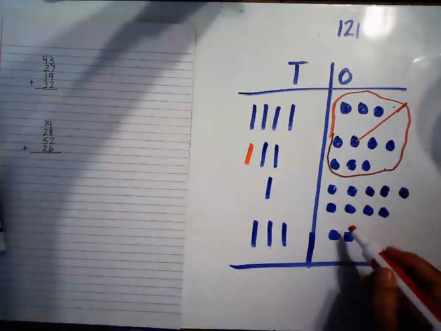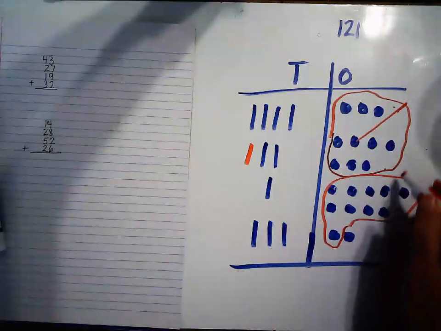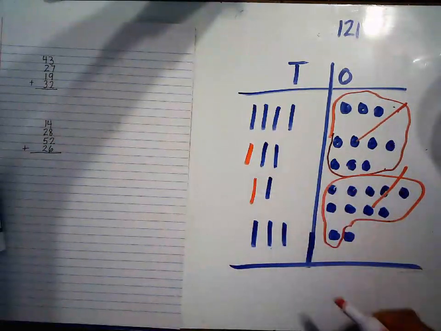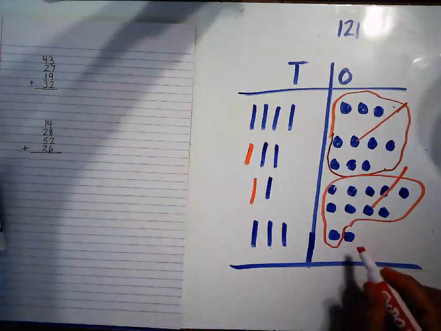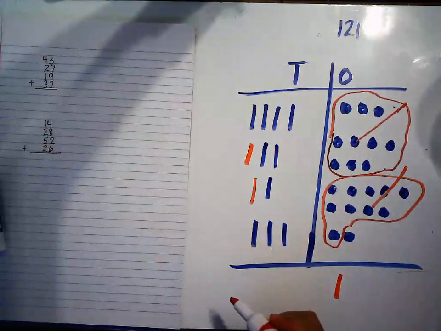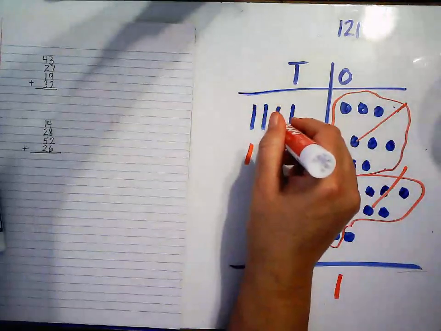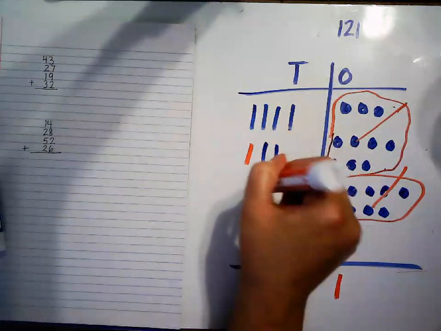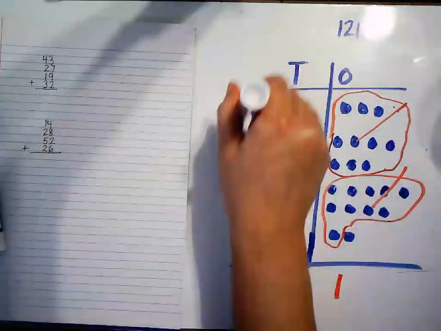And I have 9 here. And if I take this 1 and this 9, that makes another 10. So I can add it right there. So now I can ask myself, well, what do I have left? I only have 1 left, but I can still ask myself here, do I have more than 10? Let's see. 1, 2, 3, 4, 5, 6, 7, 8, 9, 10. So here I can make my 10.